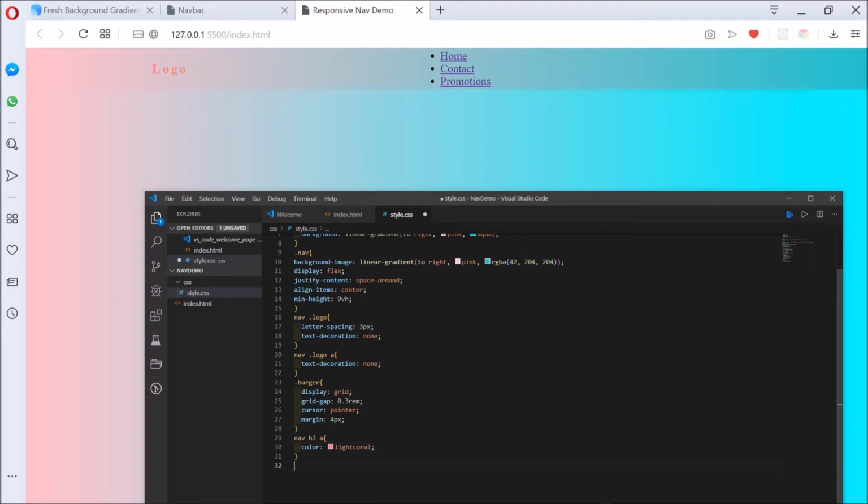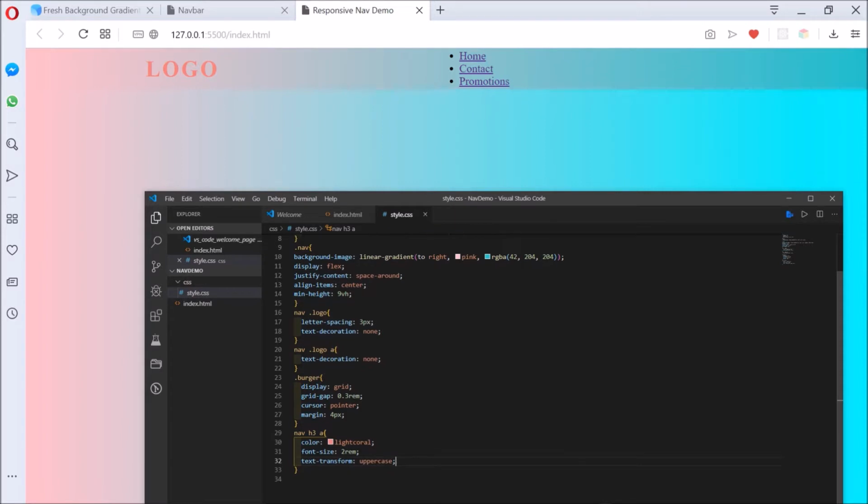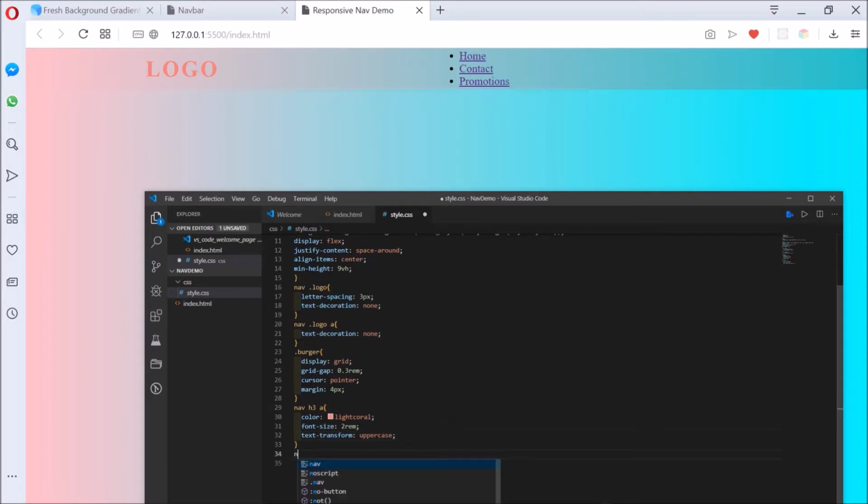Then also moving on, I think the font is very little font size. Change this to 2 rem just to make it bigger. And I would like to text transform, change this to uppercase. All right, great, everything looking nice. Yeah, this is what I wanted.